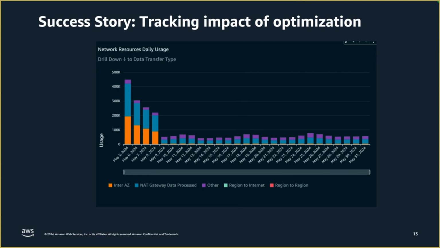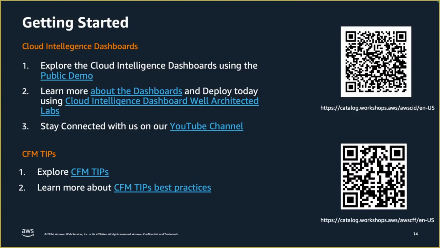And check this out in your organizations as well. Deploy the CUDOS dashboard, use CFM tips in your accounts and try to optimize. Networking is a great example of how you can really go deep and find these low-hanging fruits of savings opportunities, but there are many more different domains. And you can use CFM tips to dive deeper into every single domain and find best practices on how to optimize resources.